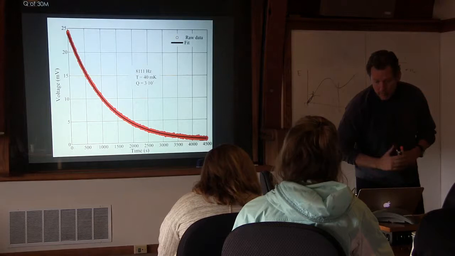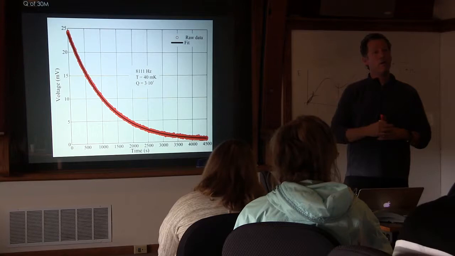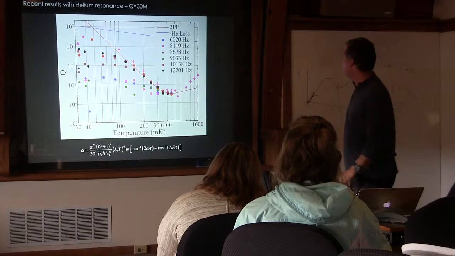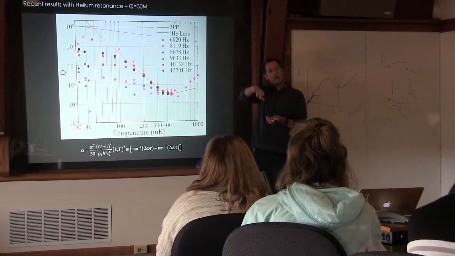Okay, this is a ring down of our highest Q, just showing the exponential ring down. Is there any easy reason to see why Q is dependent on which mode? Yeah, we don't understand that yet. We believe it has to do with, if the fluid is supposed to be that good, then where's the dissipation? The dissipation mechanisms are how you hold such a thing, the acoustic loss up the fill line.